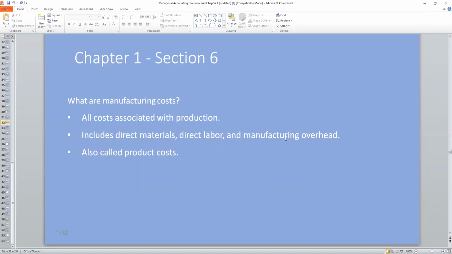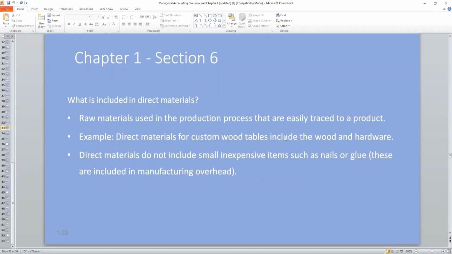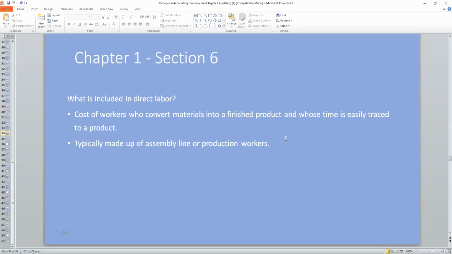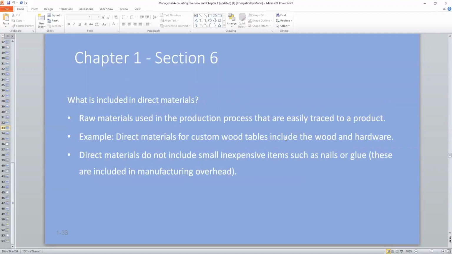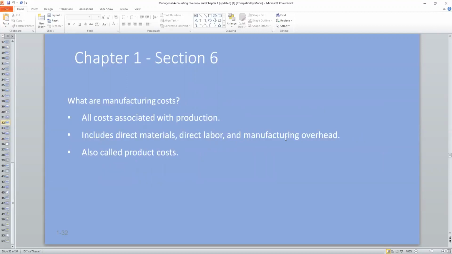So there are some terminologies in chapter 1 as well, and I'm not going to focus on those right now. There are things like period cost and product cost, and right now we're just going to put those on the side. We will talk about direct cost and indirect cost later in the semester, but at this point I just want to briefly touch upon them.